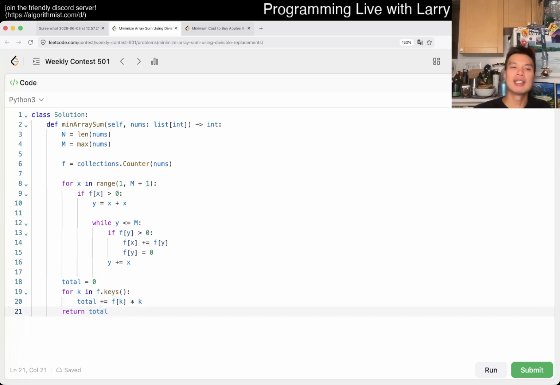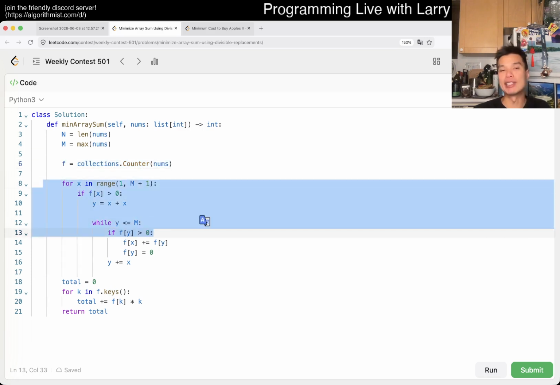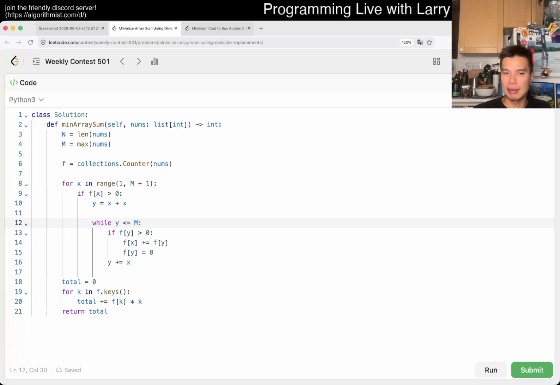What's the complexity? This is O of n, just to count all the numbers, and this is m log m, where m is the range of the number. You could say maybe it's 2 to the m, depending on how you want to say it. Or m times 2 to the m, if m is the number of bits representing the size of the input, but whatever. You get the idea. This is the same thing as we talked about, so you can say it's n times m log m, and that's it. That's all I have for this one.